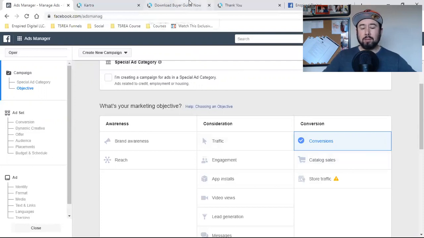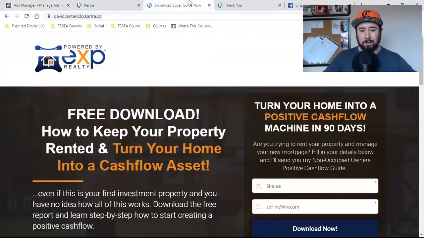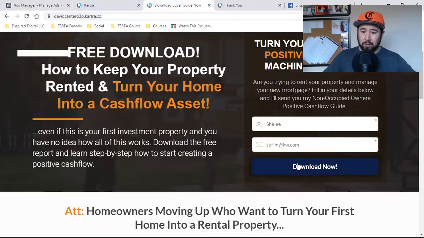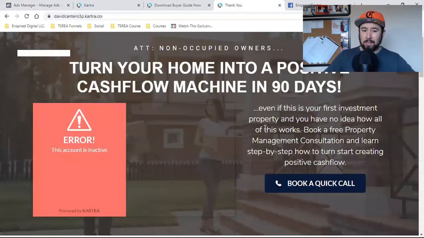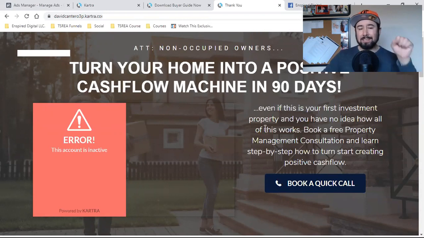The ultimate goal when it comes to your page, when it comes to a simple opt-in, you have the landing page, and then when they opt in and put in their information and click on download now, they're taken to the thank you page, right? This is what we call the thank you page, the confirmation page. This is the second page. Here's what's super important. So if you guys are taking notes, here's all you need to know.